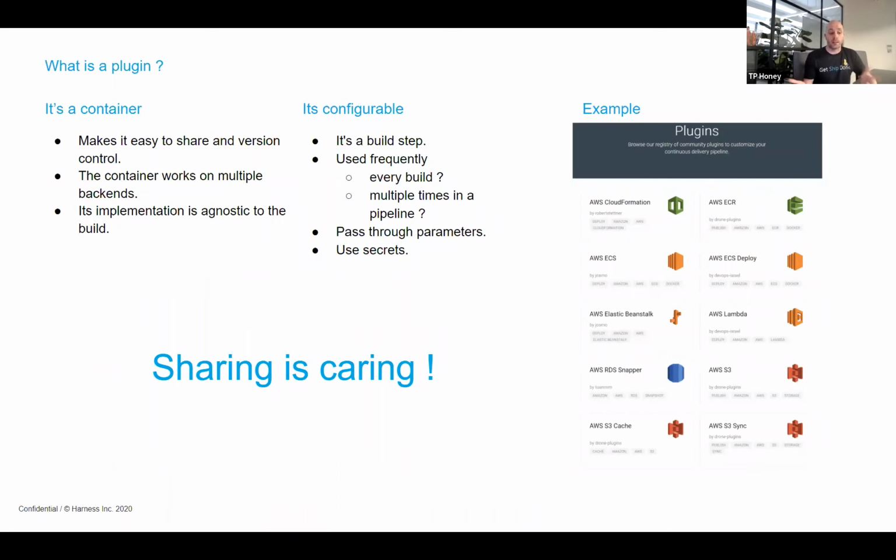So there's lots of different things you can do with plugins, but the whole point is it is a small, self-contained unit that you can then share with other people, even if it's in your own organization or outside in the open source community.